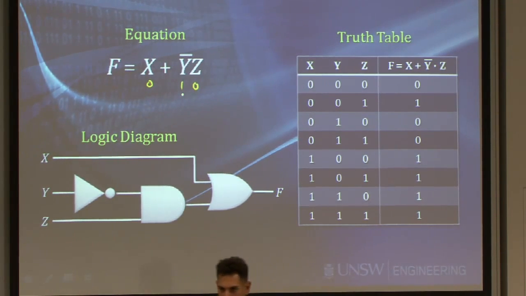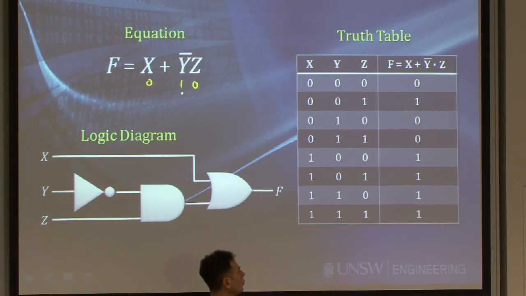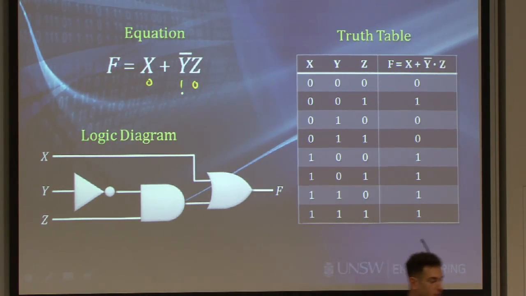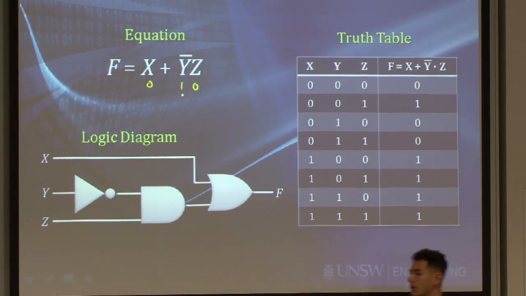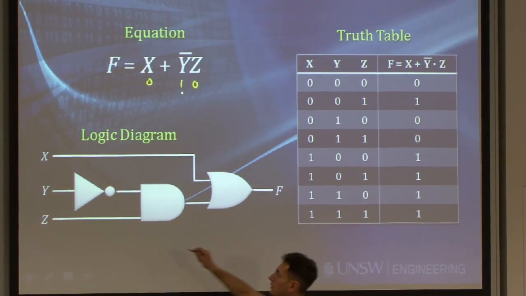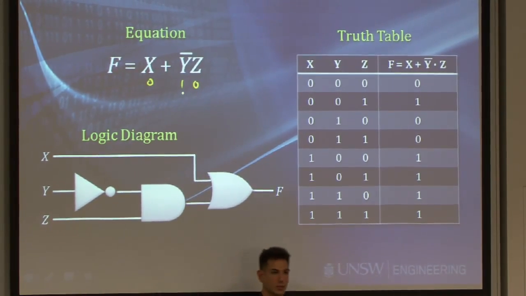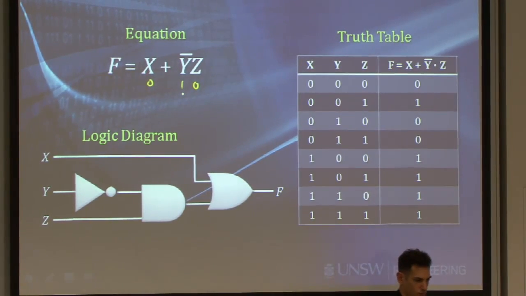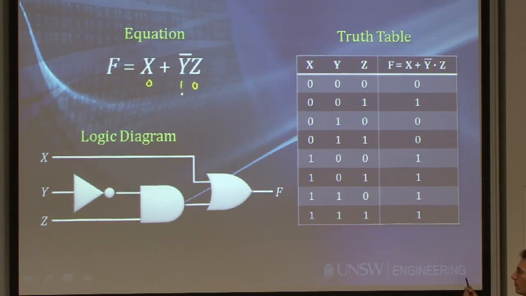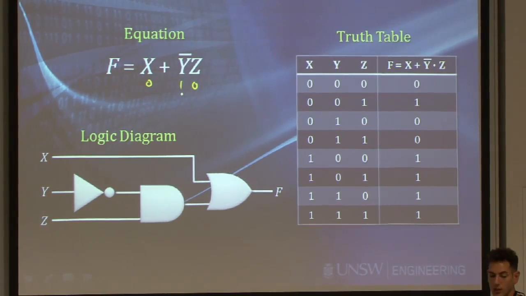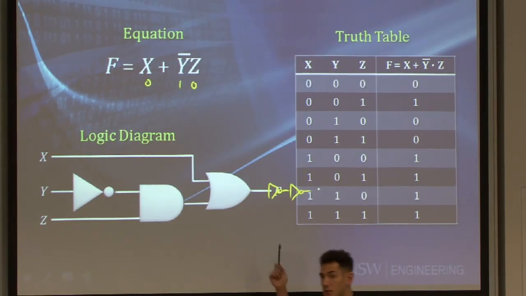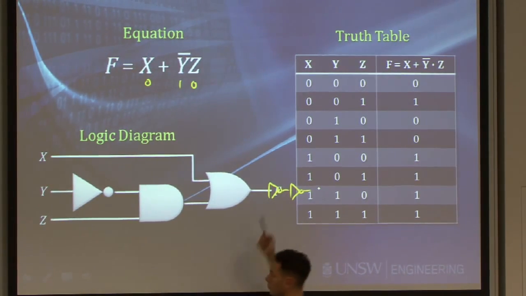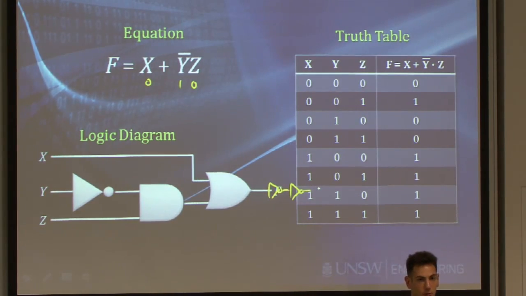Now, for any given function, there's only one unique truth table that will represent this function. However, I can write the same function using different expressions, and I can implement it using different logic diagrams. Just to show you a general case, which might be obvious, but it proves this point. What if I add 2 more inverters at the end of this function? It's a different logic diagram. I have more elements in it, more gates, but I will get this very same output.